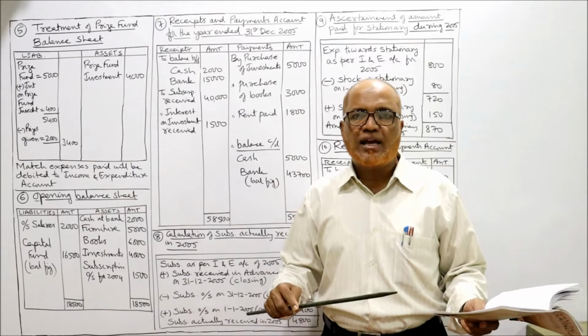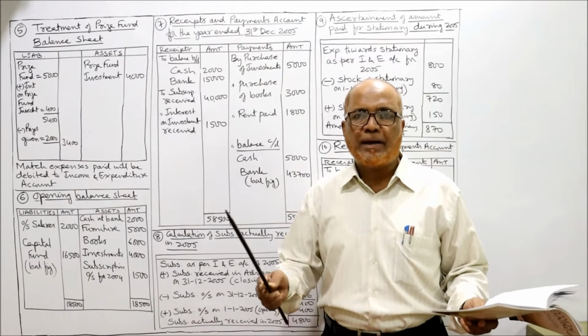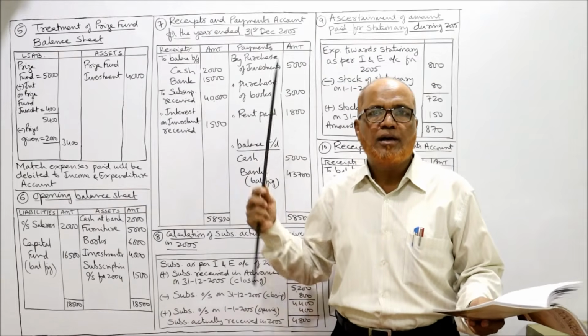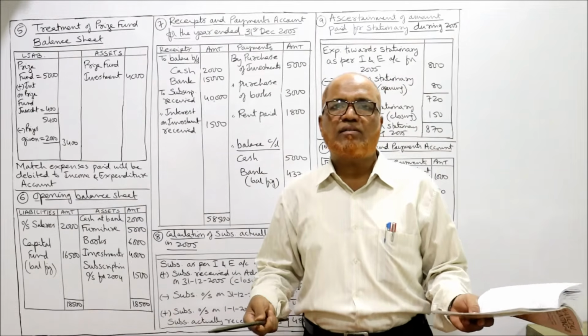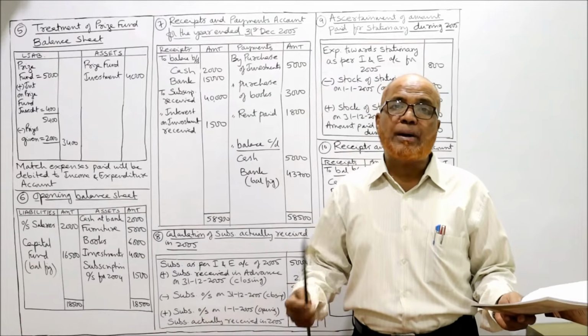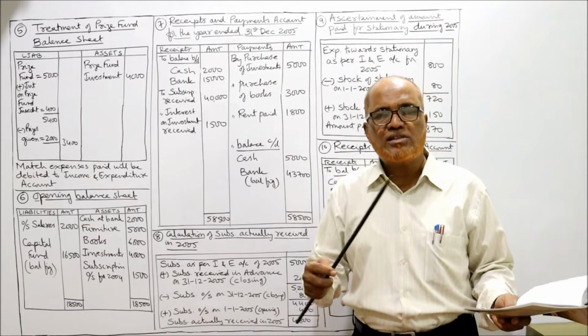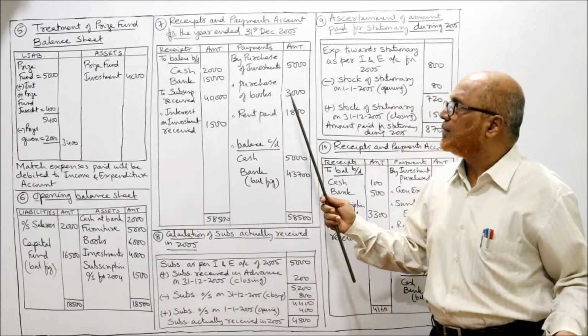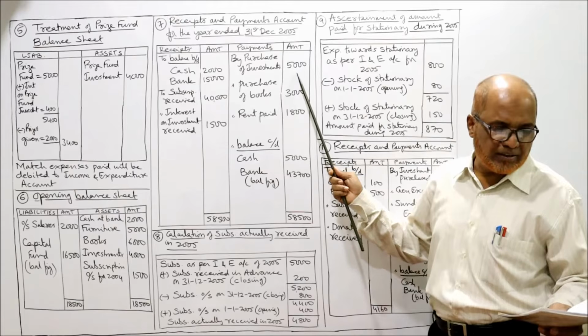अगर परचेज करे या सेल करे तो आएगा पैसा. मनी अगर रिसीव करे तो रिसीट साइड, मनी पे करे तो पेमेंट साइड. बट इन्वेस्टमेंट ऑन 1st January it's an asset. It will not come in receipts. Investment purchased, yes. When investment purchased is there is cash outflow. The payment side. By purchase of investment 5,000.